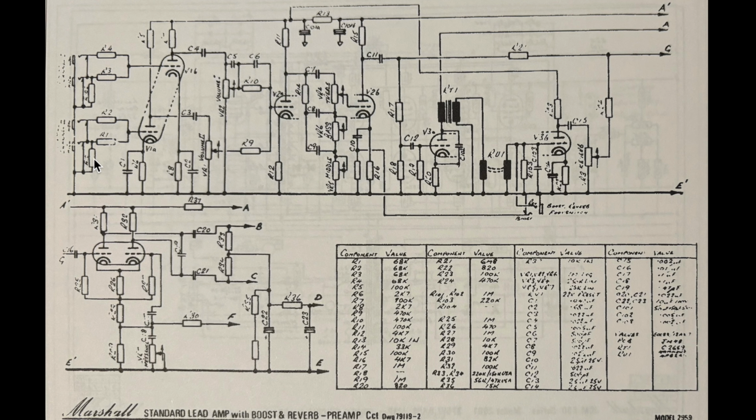All right, so let's trace through the schematic. I'm looking at this literally for the first time. I probably had 30 seconds looking at this before I hit record. So first impressions is that the early part of this amp looks just like a 1959 Super Lead, certainly at the V1 level. So you can see here our four guitar jack inputs, and we've got our 68k. I'm just referencing the table down here because the values are written next to the component number rather than on the schematic itself.